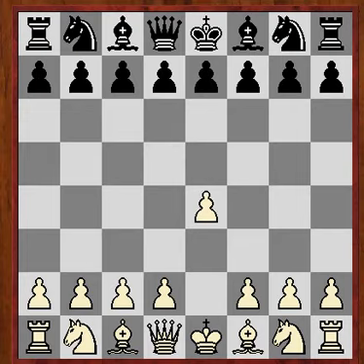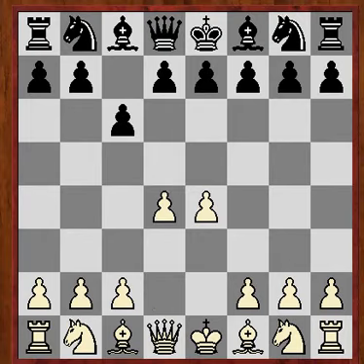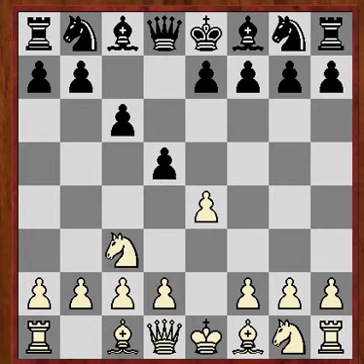I played E4. He played C6. Aha, he wants to try and grind me. Last time he selected the sharp and tactical perk, but I handled the tactics better and was very unlucky not to have won. I played D4. I looked at this before, actually a week before the game, but I think it's pretty harmless.